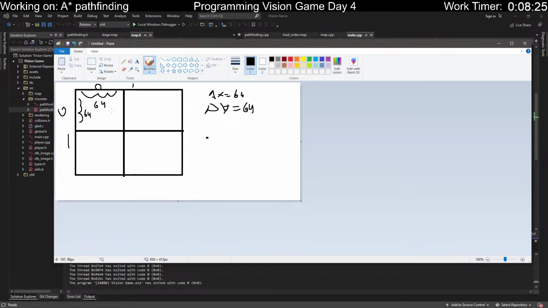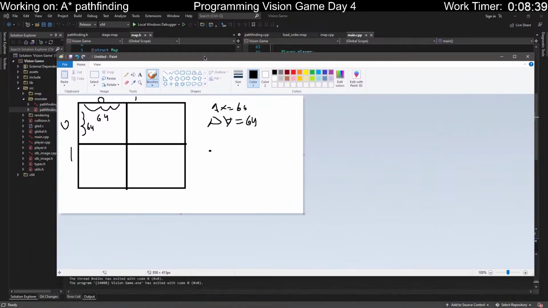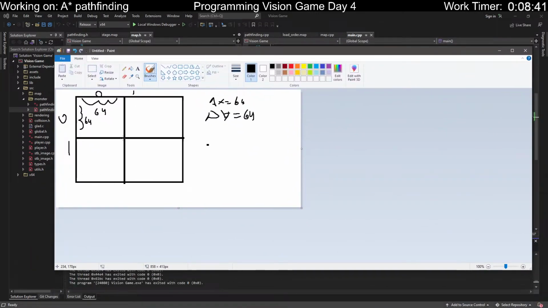Is equal to 64. So the problem is I have to always calculate and adjust back down to this matrix right here in order to grab the right cell data. And I'm sick of doing that, so I'm just gonna make a function. I just added a part to this function where I can pass in whether or not we adjust it or not, and then it'll automatically adjust to the matrix for me.